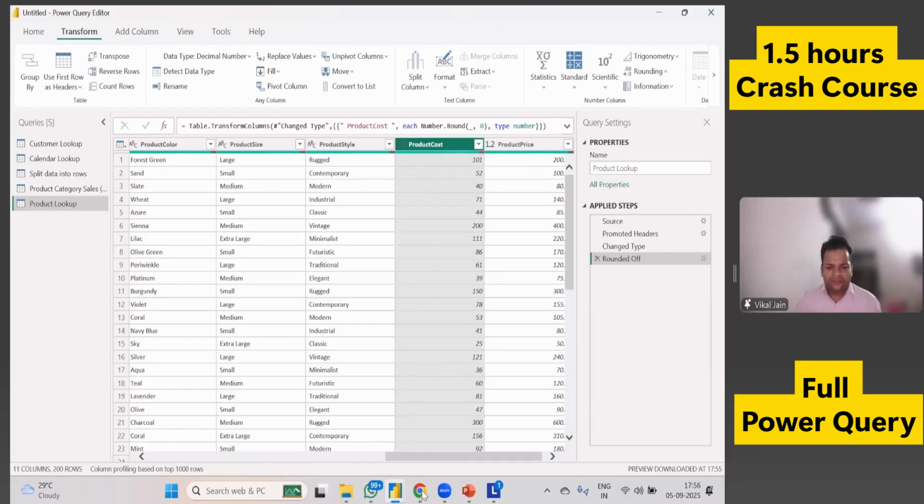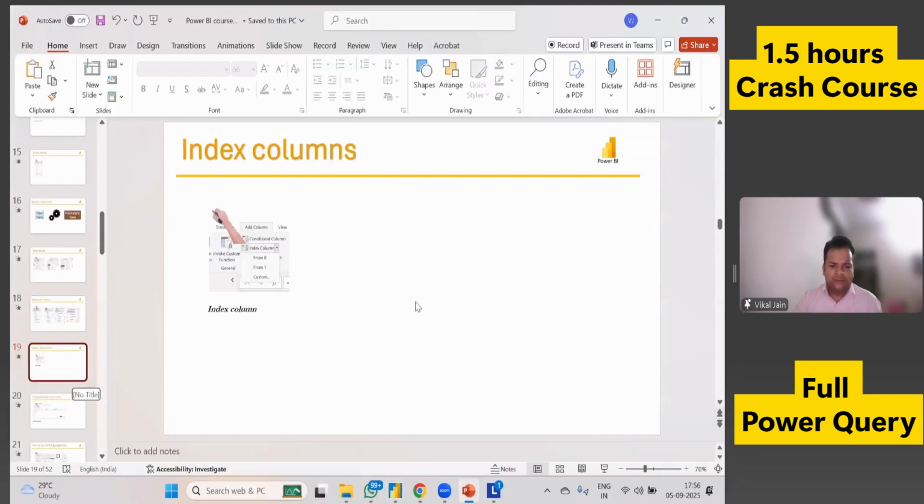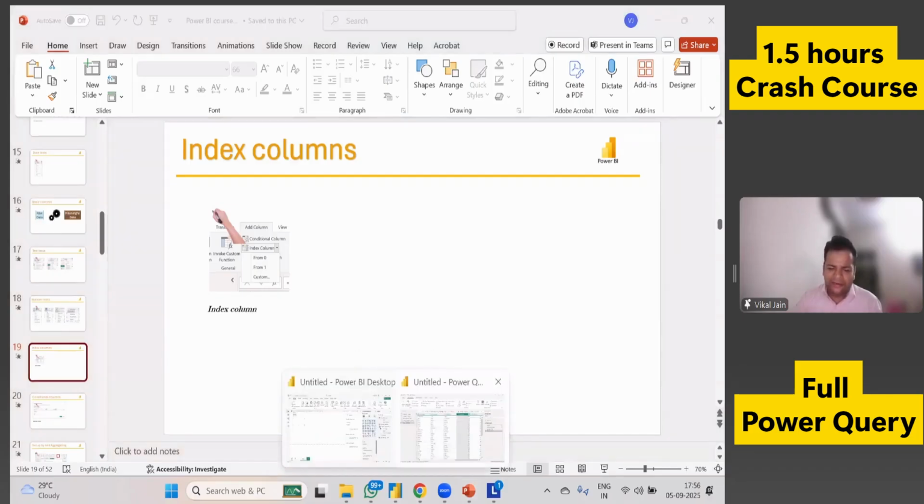Now let me talk about some more use cases over here. Here I'm going to talk about some special features of Power Query, which are also available in your Excel file. Why are we dealing with Power Query? Because when we are connected with SAP software or any software, we don't have any transformation tool. We have only two transformation tools. First is text, second is Power Query.